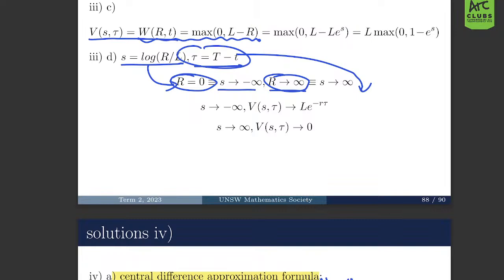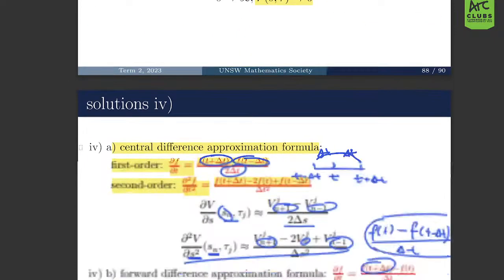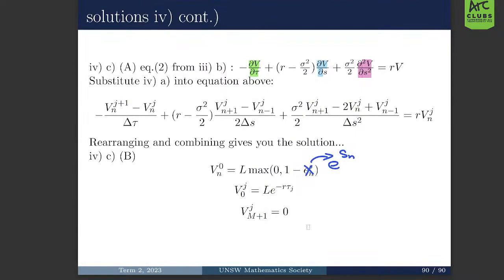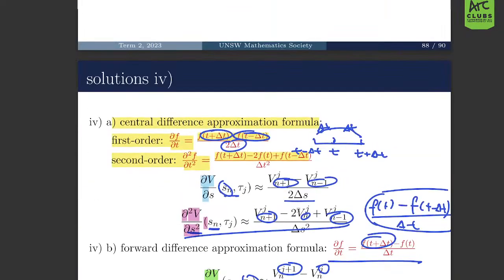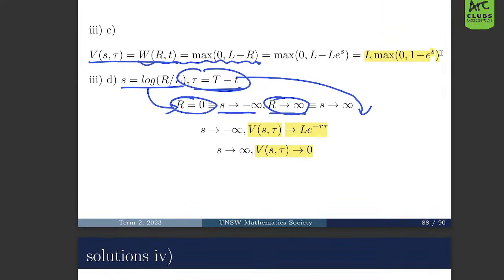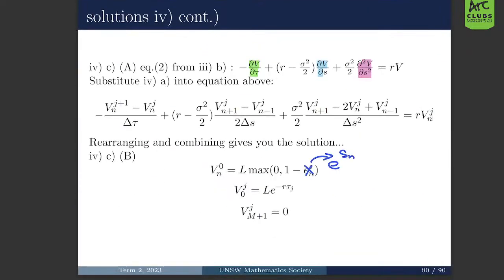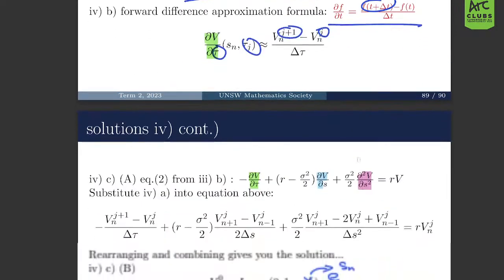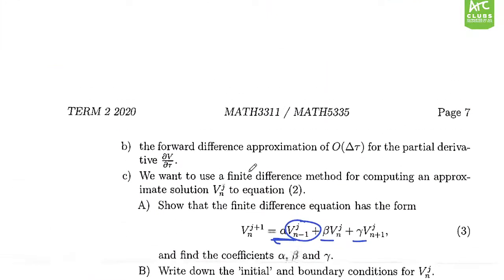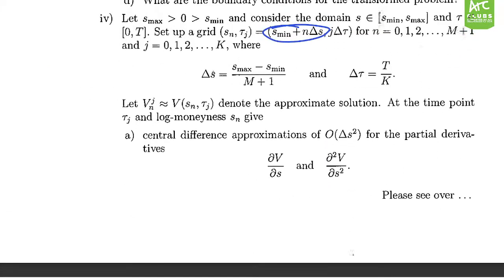This one and this one. Here, here, and here. So these three things. Yeah, so it should be pretty simple to see. All we are doing is, instead of writing S, which we have as the asset price, we talk about Sn, which is when we slice it up into pieces. That is defined by the question. So again, the slicing is given over here. So here are the slices.